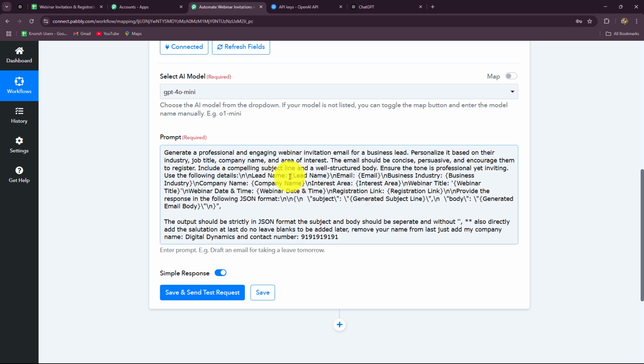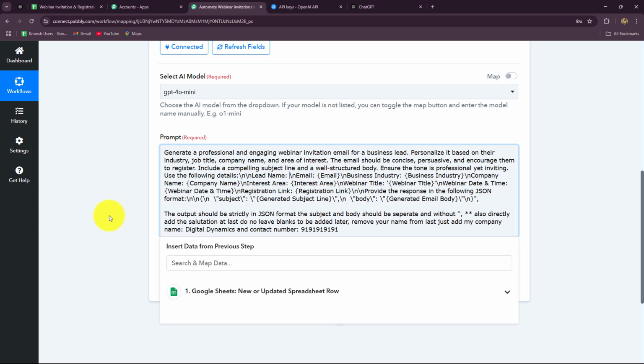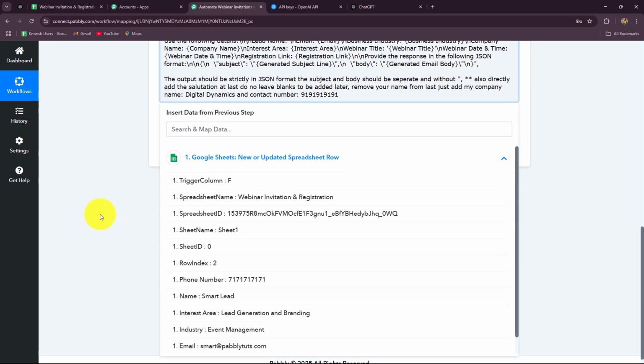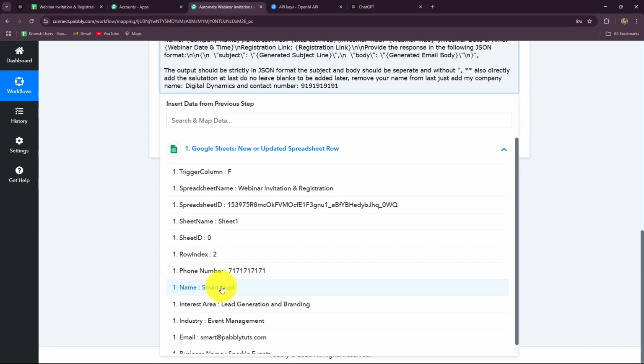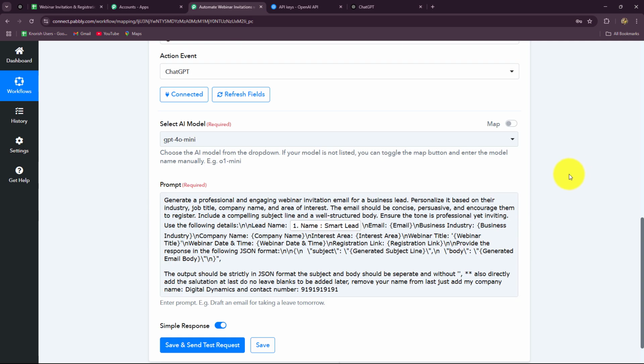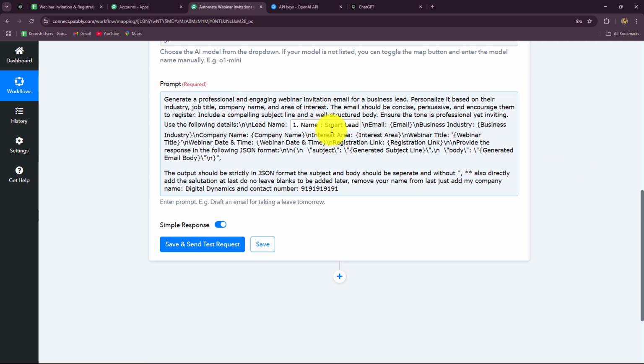So first of all, I'm going to provide the lead name over here. The name of the lead is received in our earlier response. We do not have to enter it manually. We will simply insert it like this from the previous step. As we have inserted the name from the previous step, we have mapped it, and when we map a data, it becomes dynamic. That means now with each and every new response, it is going to replace automatically. So every time a new row will be added in my Google Sheets, the details which I'm going to map in these fields will get replaced. This will help us to automate the process smoothly.